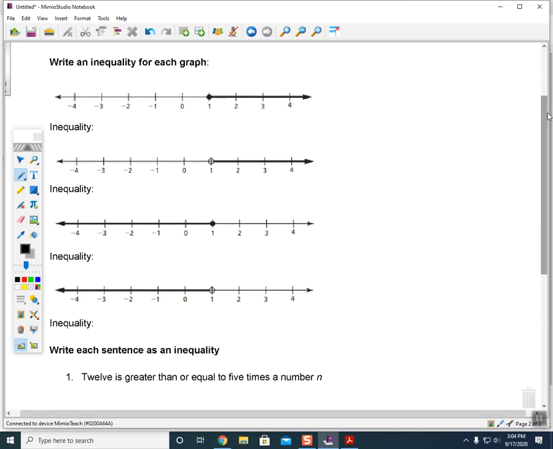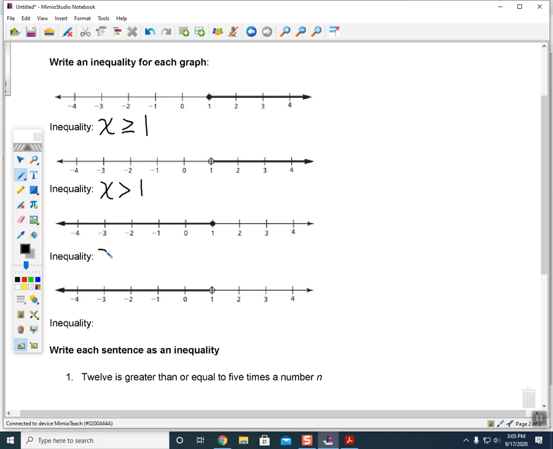Okay, so now we're going to look at each graph and write an inequality from the graph itself. So this first one, I'm going to use the variable x. X is kind of what we use just generically when we talk about variables. So I'm going to say my variable x, closed dot, which means that I need at least an equal to somewhere. It's going to the right, which means that x will be greater than or equal to 1. Open dot, that means that instead of it being greater than or equal to, I'm just going to have x is greater than 1. Doesn't include 1, but it is greater than 1.